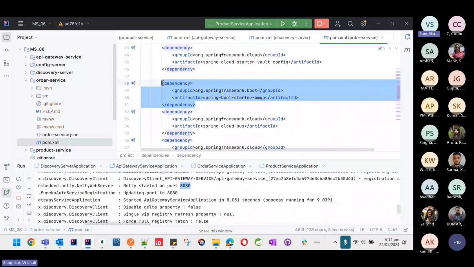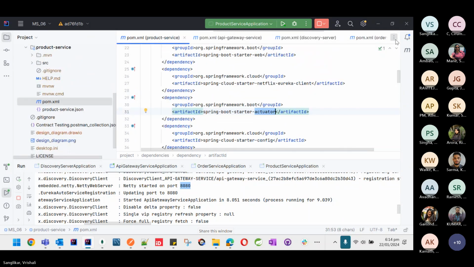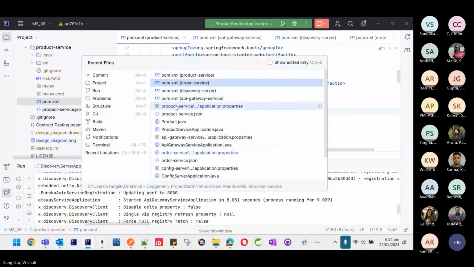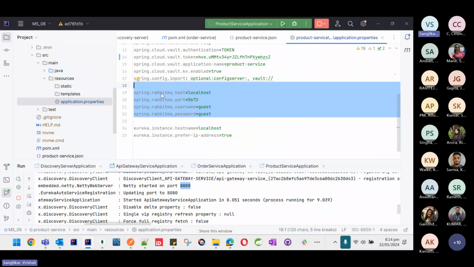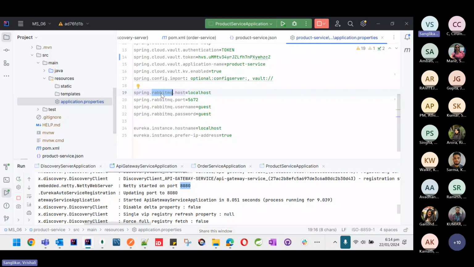Another thing is that in each of these services, you have to add this AMQP jar, and in the application.properties you have to add these. This is for the RabbitMQ related configuration provided by Spring: what is the host, what is the port, and what is the username and password of RabbitMQ. The host of course is localhost.